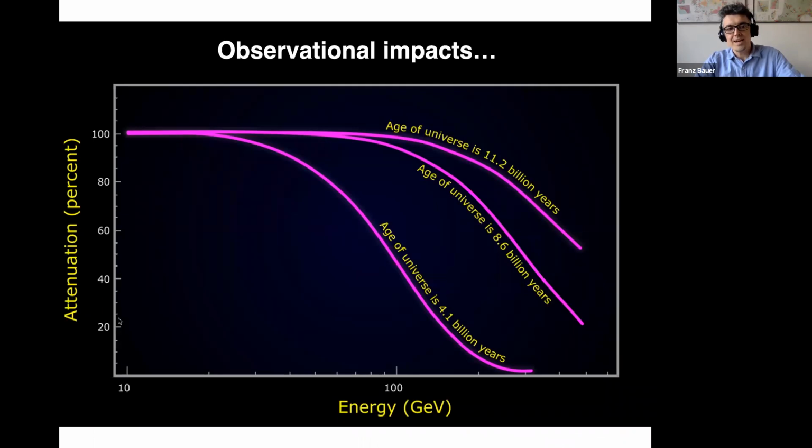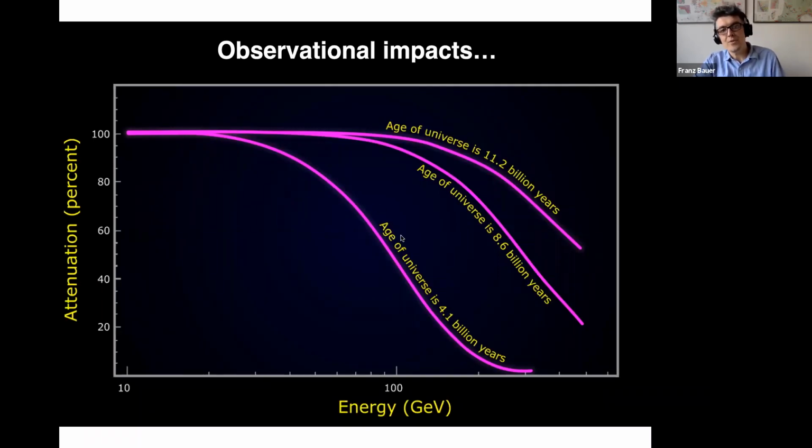So this is the attenuation as a function of percent versus the energy of the photon. And this is for different ages of the universe. And so you can see that for a relatively high age, the attenuation is 100% all the way up to sort of 200 or 100 GeV. And so for sources that are emitting at, say, 2 billion years after the Big Bang, you will be traveling through, and there will be an attenuation that happens for this amount. If the source was created, say, at redshift 0, then at 11 billion years after, you have this sort of attenuation.